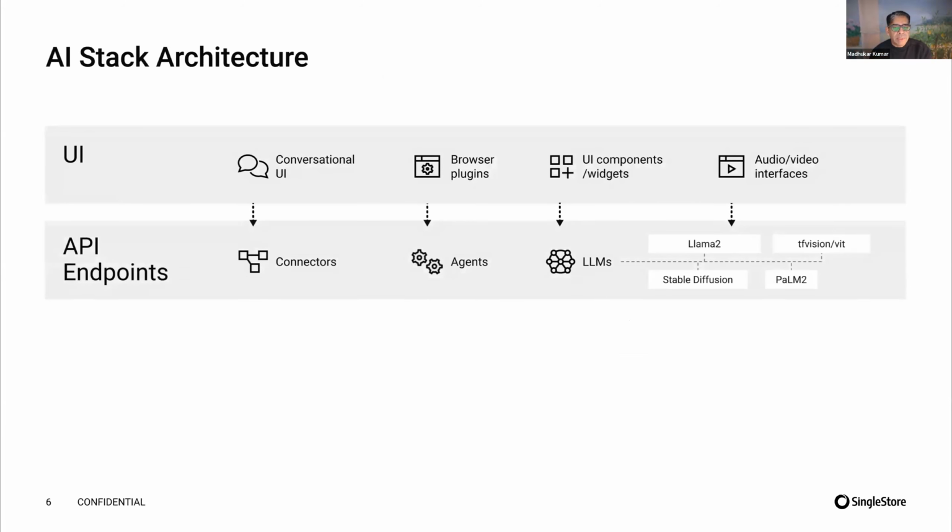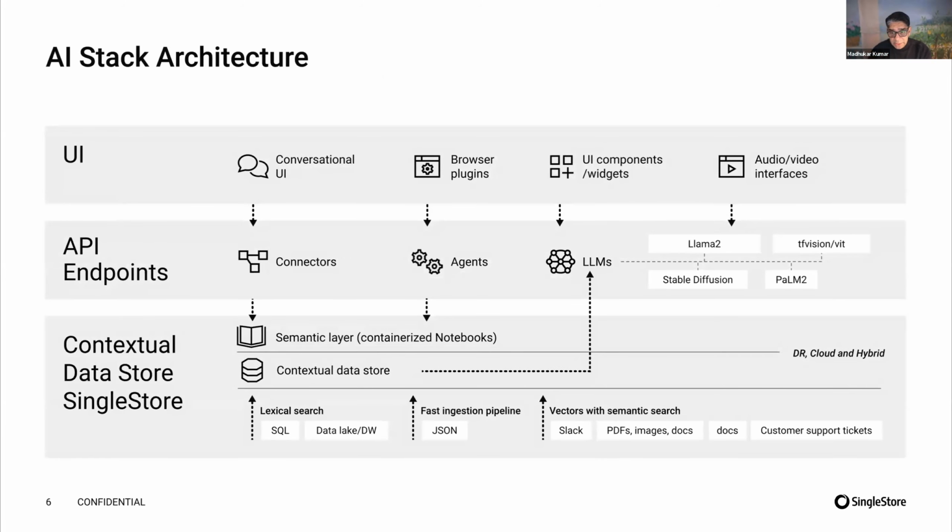And if you double click on the overall architecture, and this is what we'll be covering in depth in our SingleStore Now conference on October 17th, what you would see is that it's a typical 3-layer architecture, which is very similar to the human brain in many ways. You have the UI architecture, or I call it the effectors and the receptors. These are conversational UI. Now it could be glasses, it could be a phone, it's your browser plugin, and basically anything that's an audio and video interface.